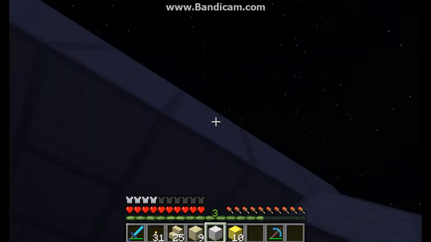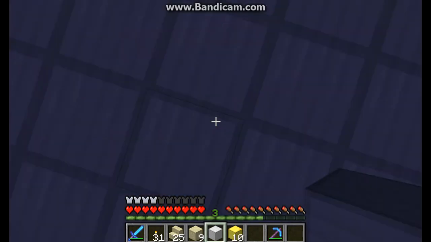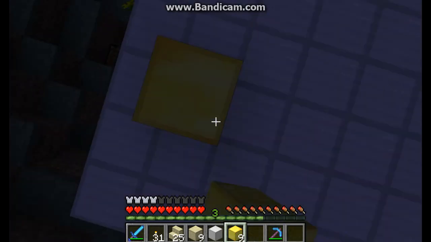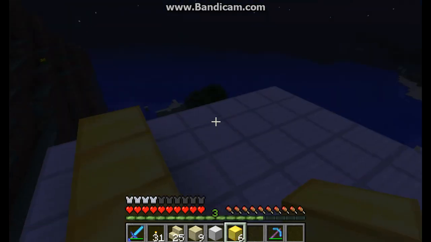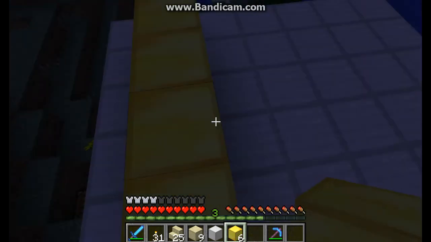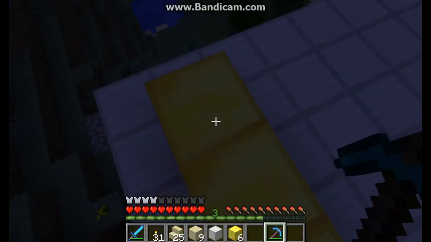Okay. And now what you want to do is take your blocks of gold and do a... No, that's not right. These are two white on the sides. Yeah. So make it... Yeah, this is all wrong.